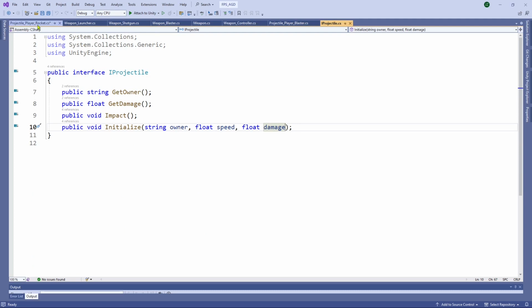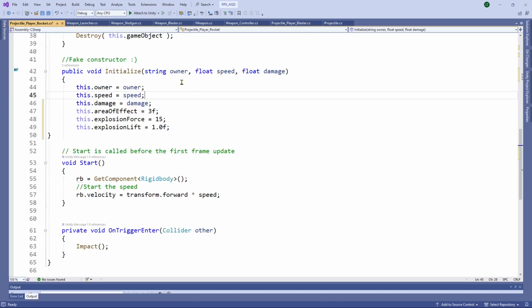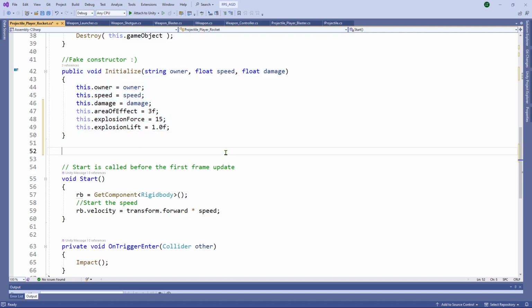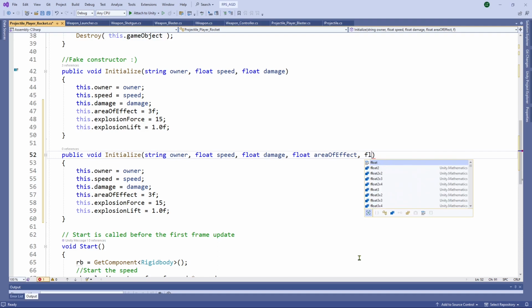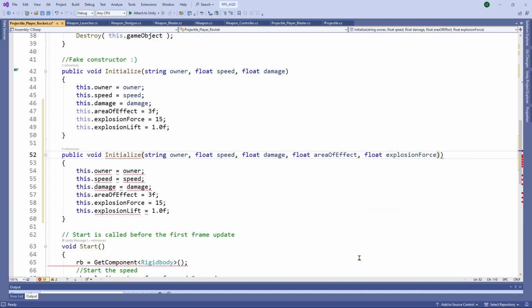And so not everything is going to need to have an area effect. So that's why we have these extra ones. So we could consider, when we initialize this, to actually create another one that takes in things like area of effect and the explosion force. Lift I'll leave at 1 because that tends to not need to be changed.